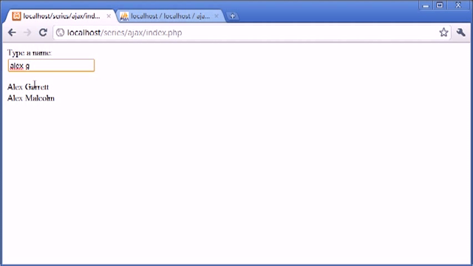However, when I type a G, Malcolm will disappear. When I type an M, Malcolm will stay there. So we're basically updating this depending on what's typed in. So we can then type Dale, and we can do the same with Dale. We can type G or M. We can do it with Craig. Craig's the only one in the database.